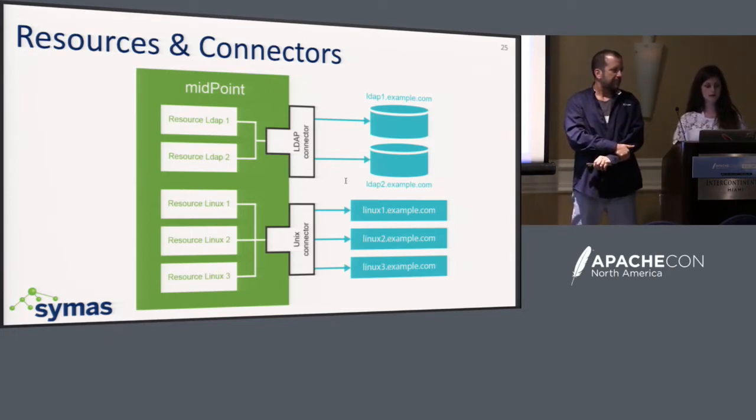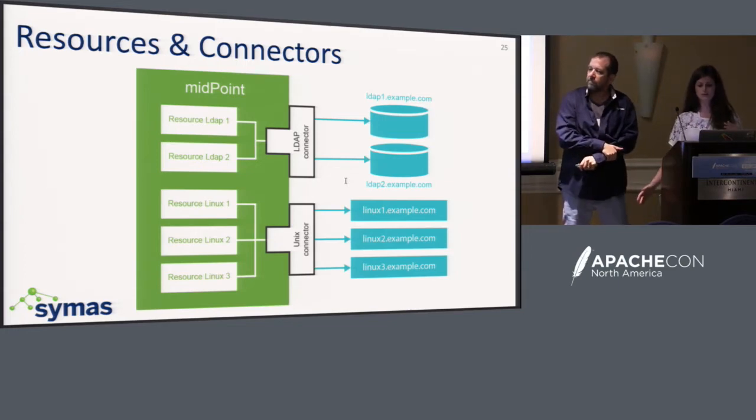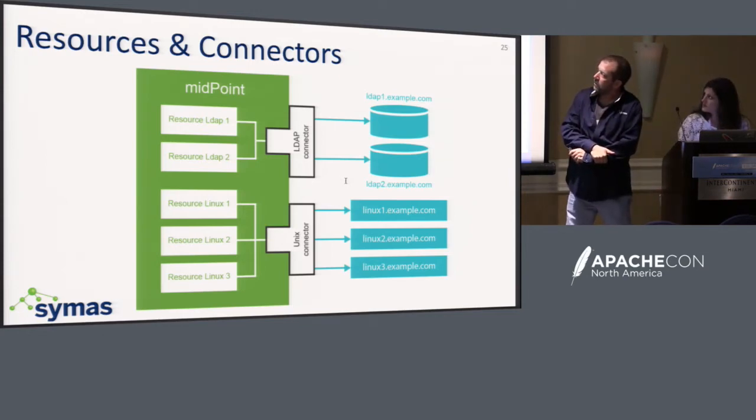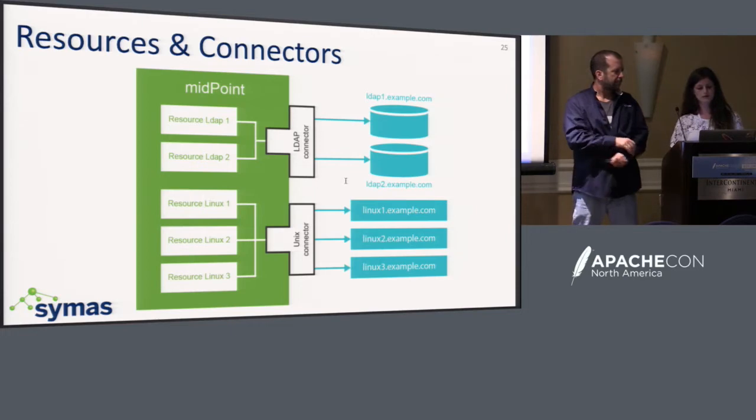Resource, in the meaning when using Midpoint, is the target system where the account will be created. So it is the target application or target system, like a Unix system or AD or OpenLDAP, LDAP or some other application like Google Apps, RACF, yes. And the connector is something used to achieve the provisioning to the target system. Basically, it's the protocol translator. It is connected to Midpoint, and using this connector, you can then create accounts and all this stuff in the target system.